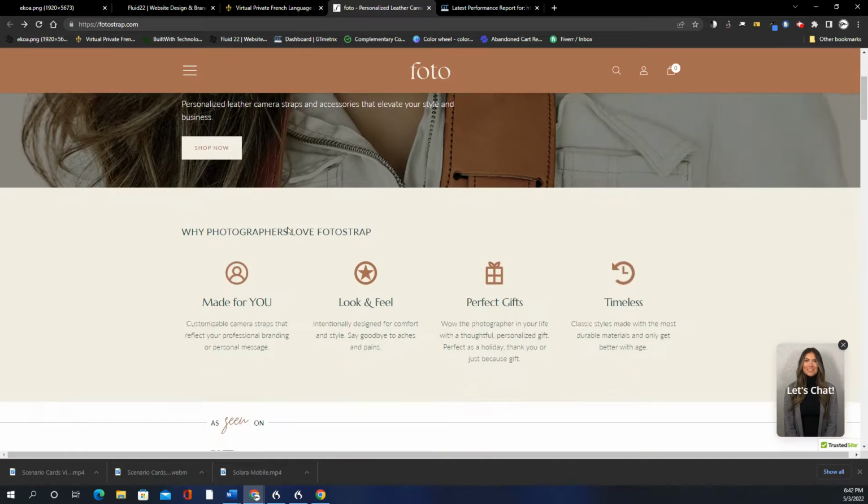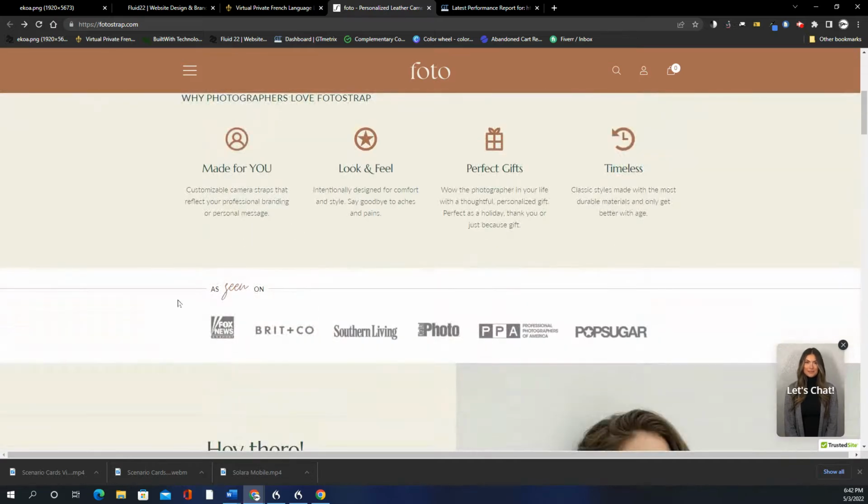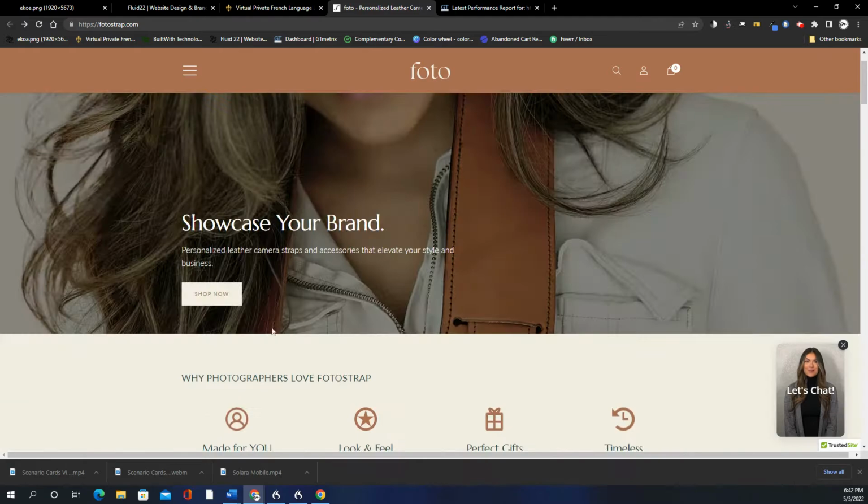Okay. From here, we got a lot of good stuff, but I'd like to see this social proof row, the as seen in, come up just below our credibility builders. If I was doing this review for you 10, 15 years ago, I would have been telling you the opposite. I would have been telling you push this way down. It's distracting. But the world's changed, and it's changed significantly.